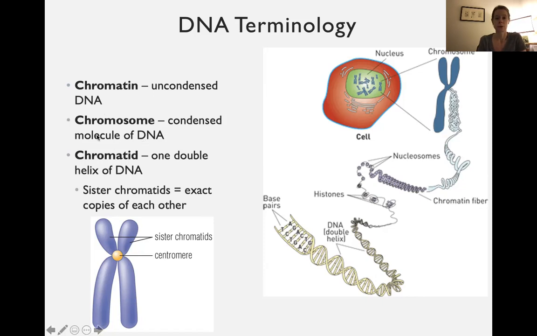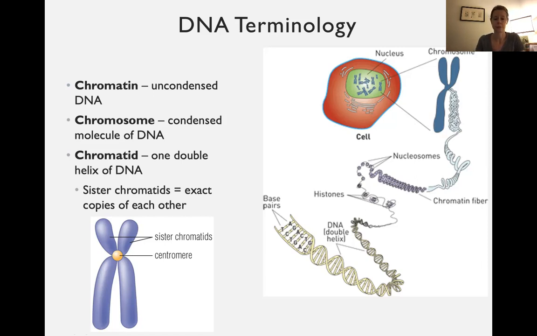We'll mostly be looking at chromosomes. But on some of these images, you'll see some uncondensed DNA, which is a good indicator of what stage the cell is actually in. And then chromatid, to make it more confusing, one letter difference from chromatin. A chromatid is one half of what we typically think of as a chromosome. If we think of a chromosome as these two pieces, a chromatid is one side of that, one side of that X. When you have two of those together, they're called sister chromatids, and they're exact copies of each other.